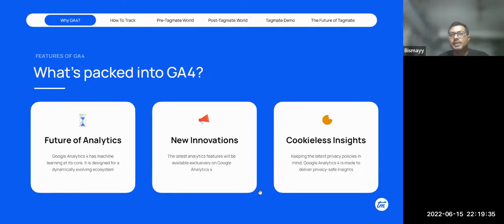And finally, the last thing we are talking about, the third-party cookie, where Google Analytics 4 says that the latest privacy policies have been taken into account, and that's where you will have cookieless insights. You will have insights more on user level, which is the data that the user has accepted to be tracked, versus the usual way where they didn't know. Like multiple times you would have gone back and been thrown an ad which you never had subscribed for, right?